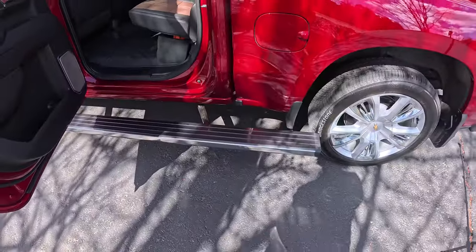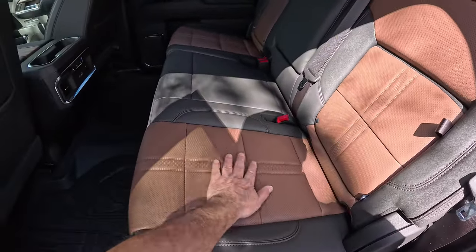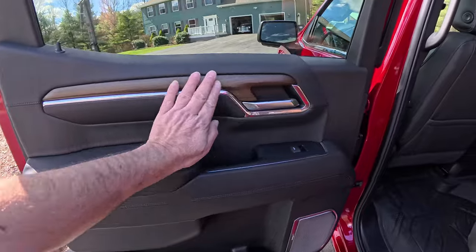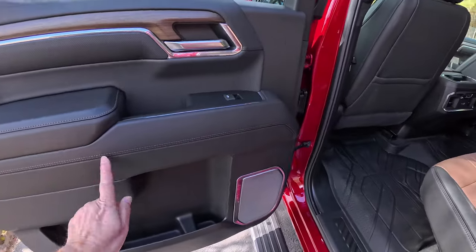This is awesome. Now the interior is all leather, black and umber. This is the umber color. I love this color. I love the dual tone. The doors have leather as well. There's real wood here. And you have this brown stitching all around.